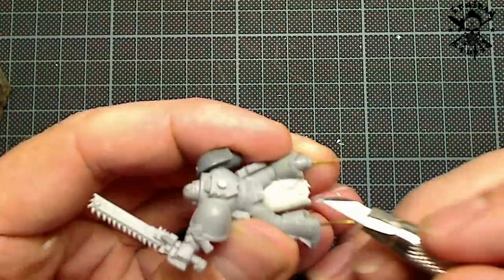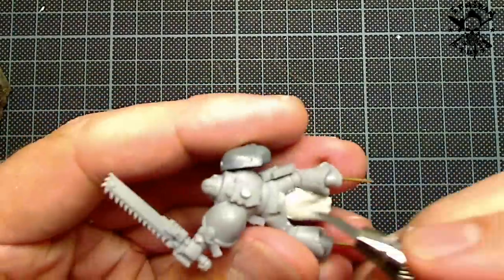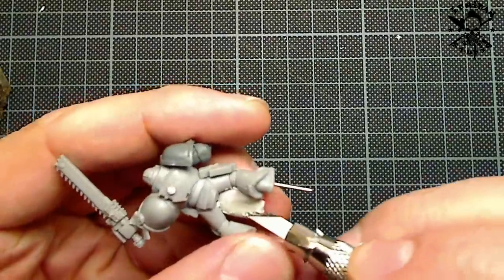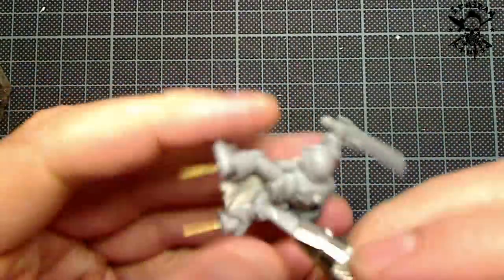Please take care when you use a hobby knife and don't cut yourself. I cut myself a couple of times, so grab it close to the end of the knife. That gives you way more control over it when you're carving into it, so please take care.